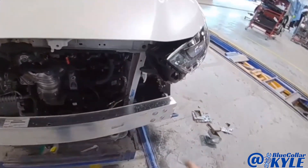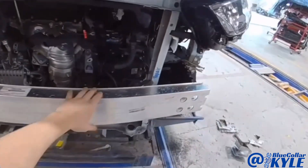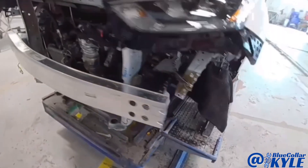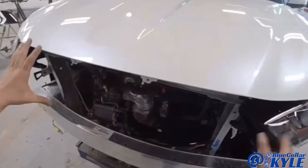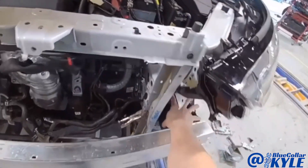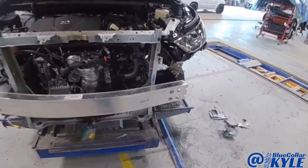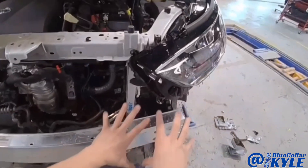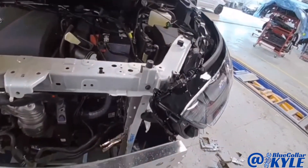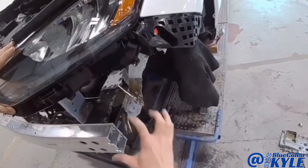Now I have the main part of the frame rail fit up. I went ahead and put on the bumper reinforcement bar and have some clamps locking this rail in place. I wanted to fit and make sure the headlight and everything fits properly and looks good. Since I have this clamped in place, I'm going to take the bar back off, get the measuring system back out, make some measurements to double-check it's sitting right where I want it, and then get this part welded on. Then I'll fit the side piece in there and get that welded as well.